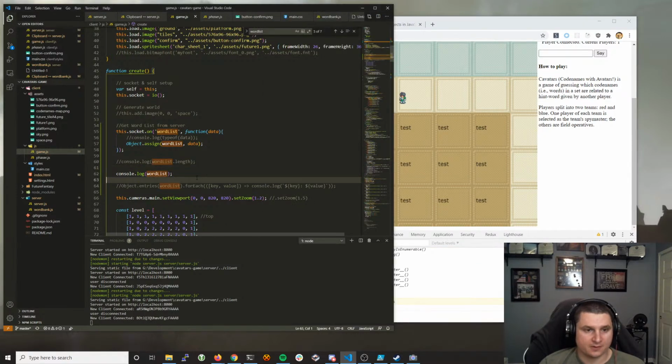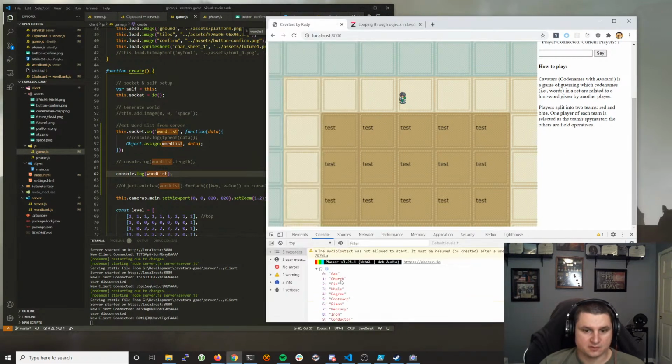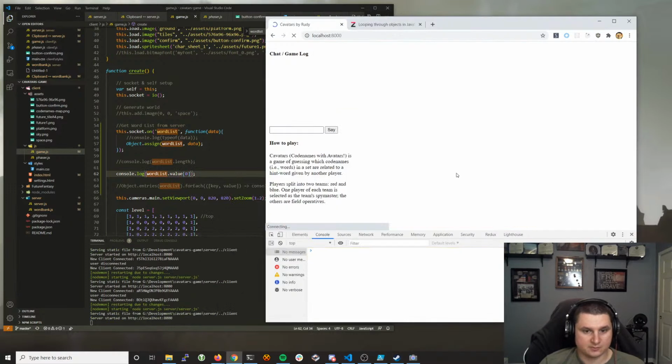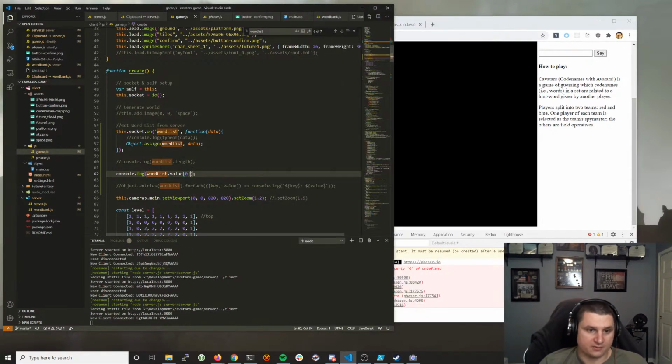Okay, so how to access those values? This should be trivial. Dot value 0, or 0 dot value.